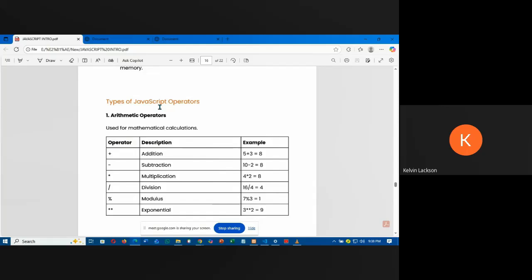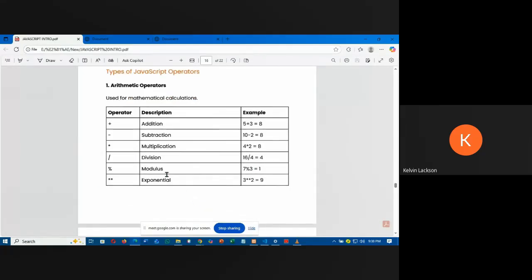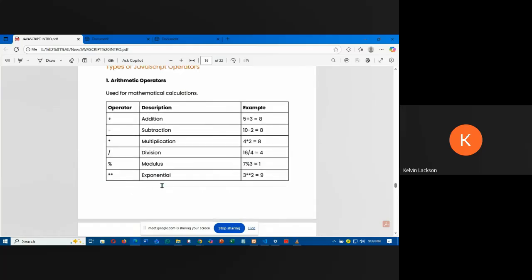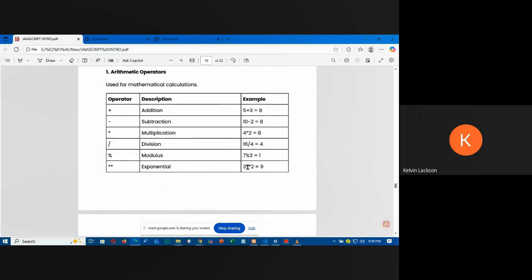Then let's see something about operators in JavaScript. We've got the plus sign for addition, and an example is this one. Then we've got subtraction, multiplication, and modulus. I hope you know about modulus. It's different from division. On division, you get the value when you divide one number by the other. For the modulus, you get the remainder. So we've got exponentiation. You can use exponentiation like this: 2 asterisks 2.